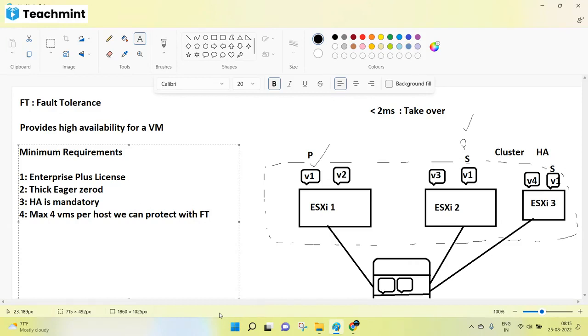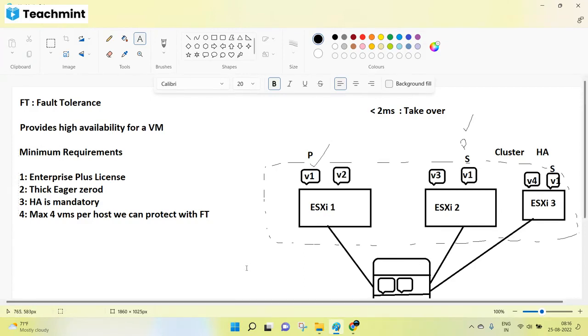If there are 20 VMs, we cannot enable FT on all 20 VMs. Per ESXi host, we can protect a maximum of 4 VMs. It's not possible to protect all the VMs. So it's a VM level feature, with no outage to the application.